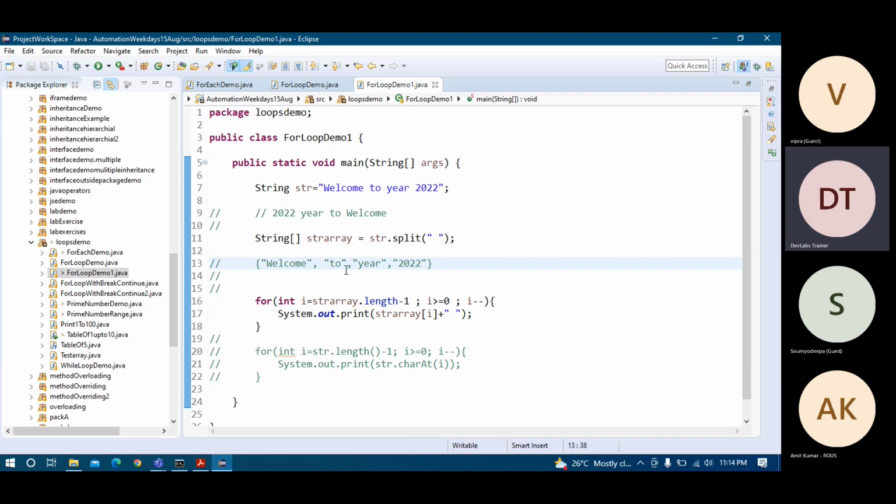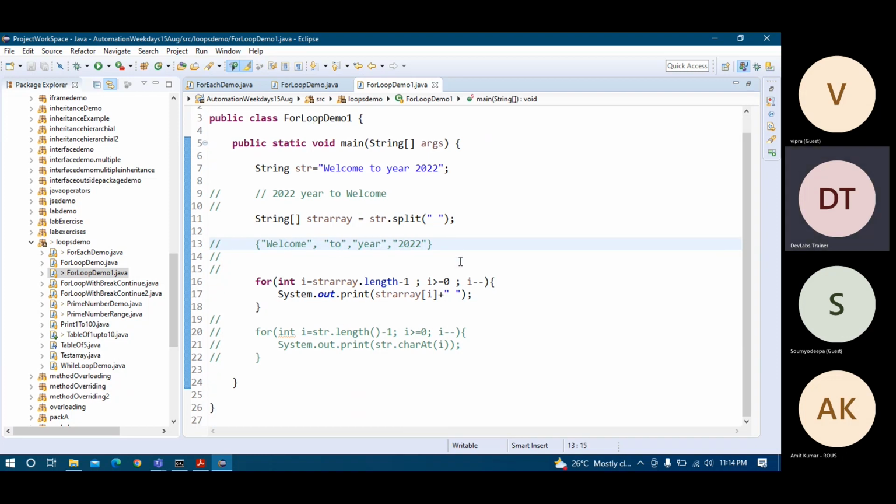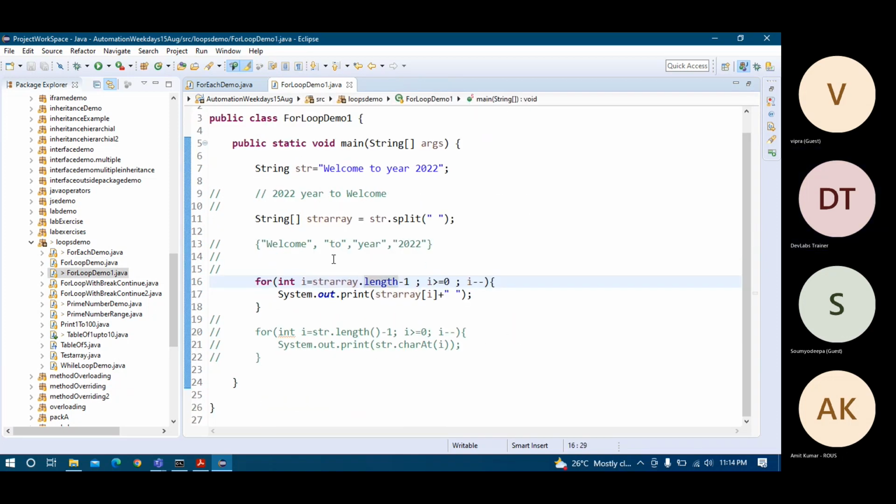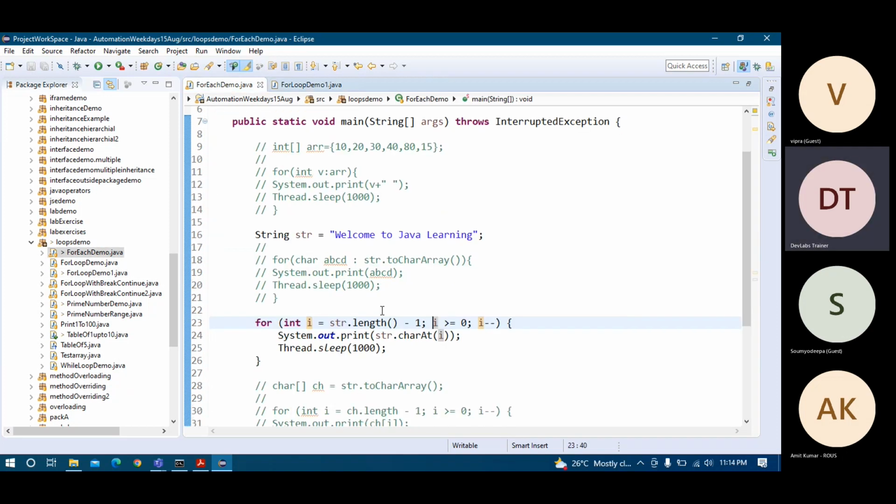Once it is an array like this, what you have to do is first take the last position, then this position, then this position, then this position. The same logic I have implemented. String has a length method, you remember, but array has a length variable.